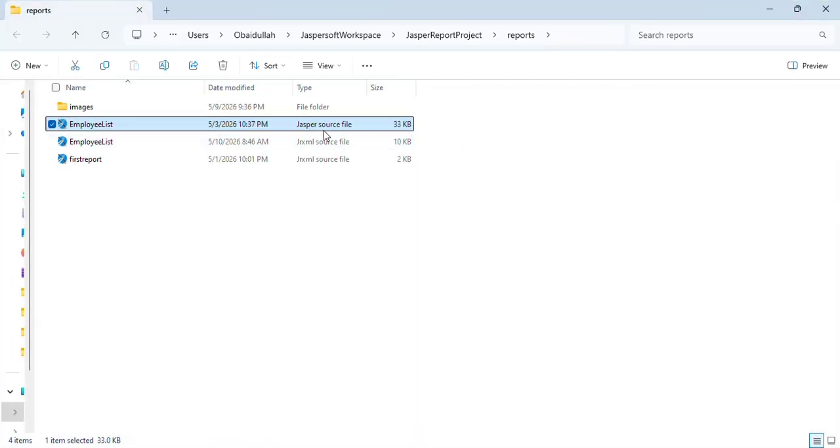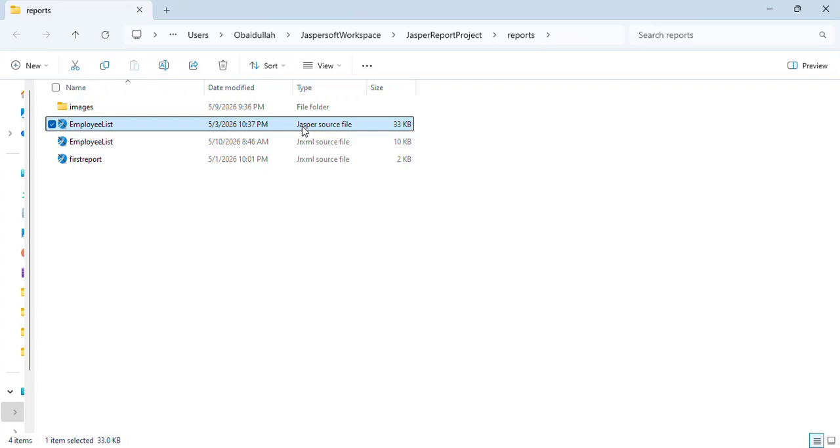So as you can see, we have two files, Jasper and we have jrxml. Later, we want to explain these files in more detail. Whenever you want to use Jasper reports on a server, you have to use the .jasper file. And whenever you want to design Jasper reports, we have the jrxml file. But we want to convert this report into a PDF file. We want to use this file, which is the Jasper file.